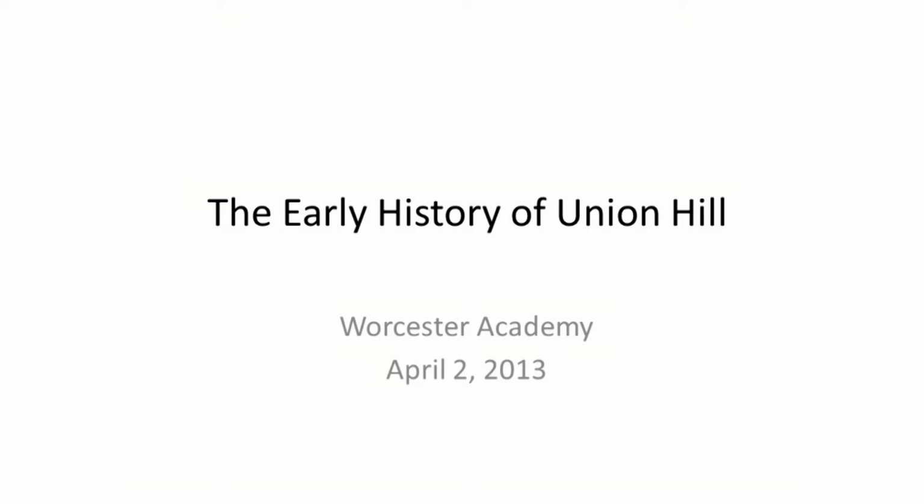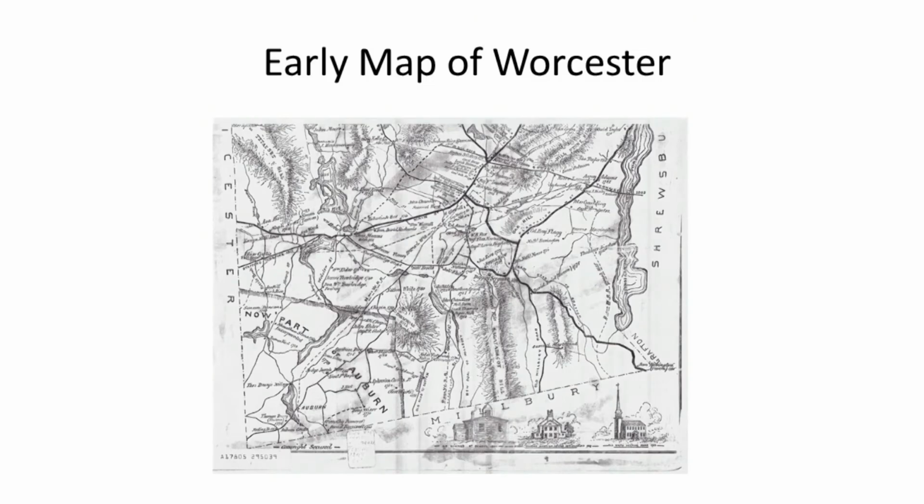So for instance, to the east of Union Hill is Grafton Hill, which starts behind St. Stephen's Church and is in between Grafton Street and Hamilton Street in Worcester. So that's Grafton Hill. And then there's another hill that's a little bit to the north of Worcester Academy called Oak Hill, and that's roughly Wall Street area and the area where the El Morocco restaurant used to be. But there's even another hill on the east side called Crow Hill, which is opposite the Ecotarium entrance and going over towards Plantation Street. So those are just some of the hills in Worcester.